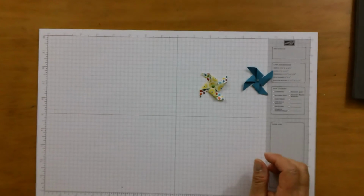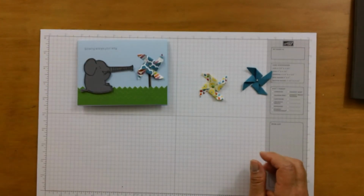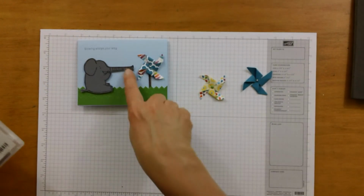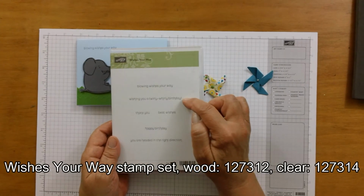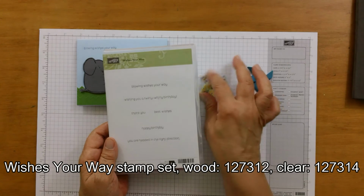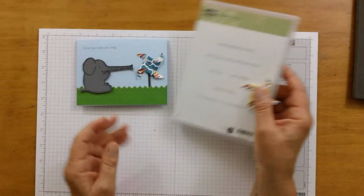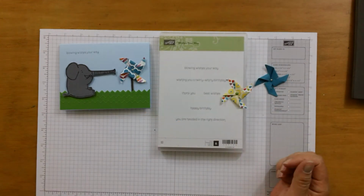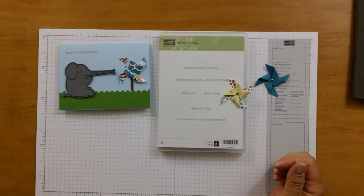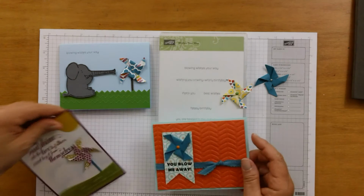So again, you also need probably, if you're going to make cards with this, some cute sayings like blowing wishes your way, wishing you a twirly whirly birthday, you were headed in the right direction. How cute are these? These are just perfect to use with your new pinwheels. The wishes your way stamp set, which is available in the spring catalog.